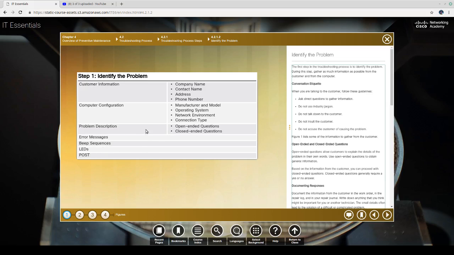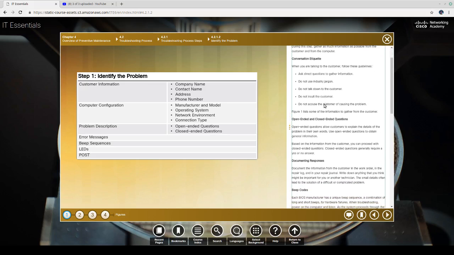This is a lot of stuff here. But let's get into what they're talking about for each of these. We kind of know what beeps are, right? When you boot up a computer, it beeps. The POST messages tell you if you're missing a keyboard or a mouse, right? Stuff like that. Hard drives. LEDs tell you when the hard drive's spinning, right? The LEDs on the front of the computer. Okay? And any error messages that come up.